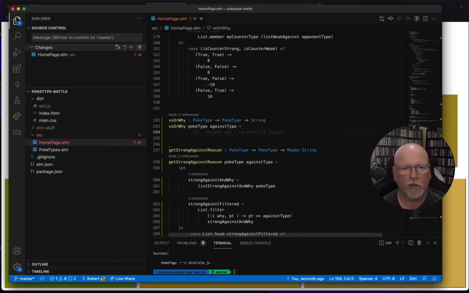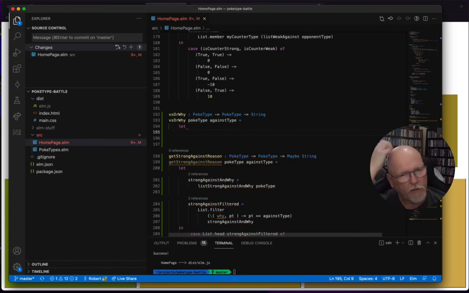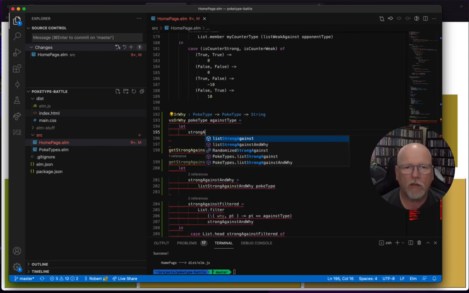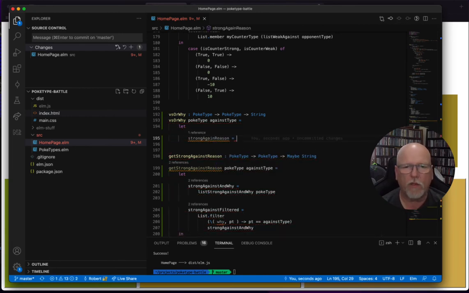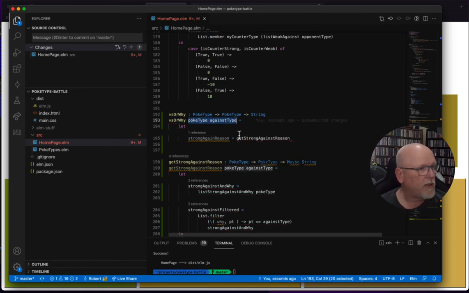So let's do the old let statement here. Let, and we can do this. I can say strong against reason is equal to, excuse me, get strong against reason. And PokeType in the against type.